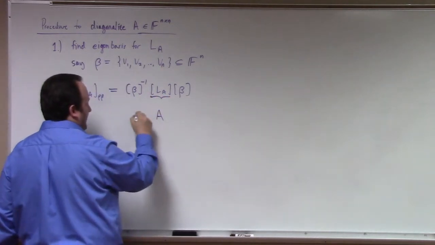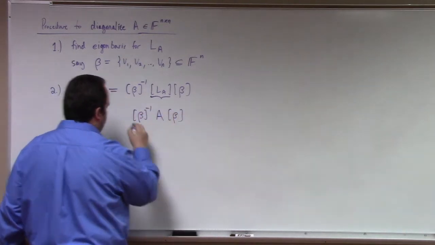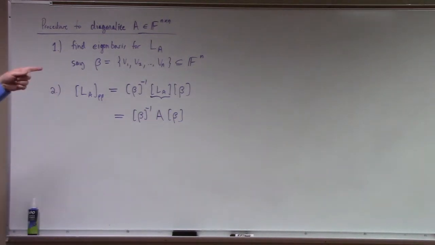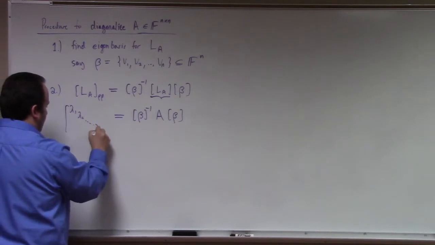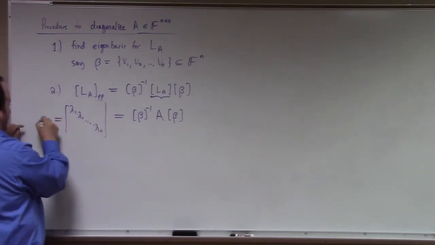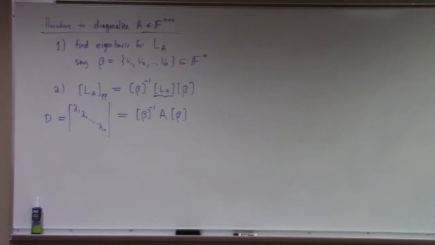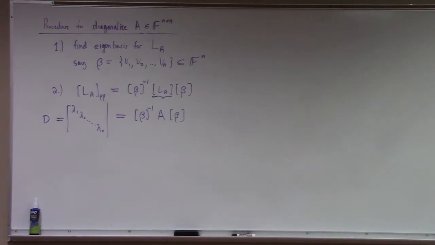So what we have here is that the eigenbasis matrix inverse times A times beta would be equal to, by construction, by the proposition we just went through, if we have an eigenbasis, it's diagonalized. And so this would be equal to the diagonal matrix of lambda 1, lambda 2, through lambda n, which I will sometimes refer to as just generically D, the diagonalized form of A. So that's how you do it. You want a diagonalized matrix? Just got to find the eigenbasis and go to town.